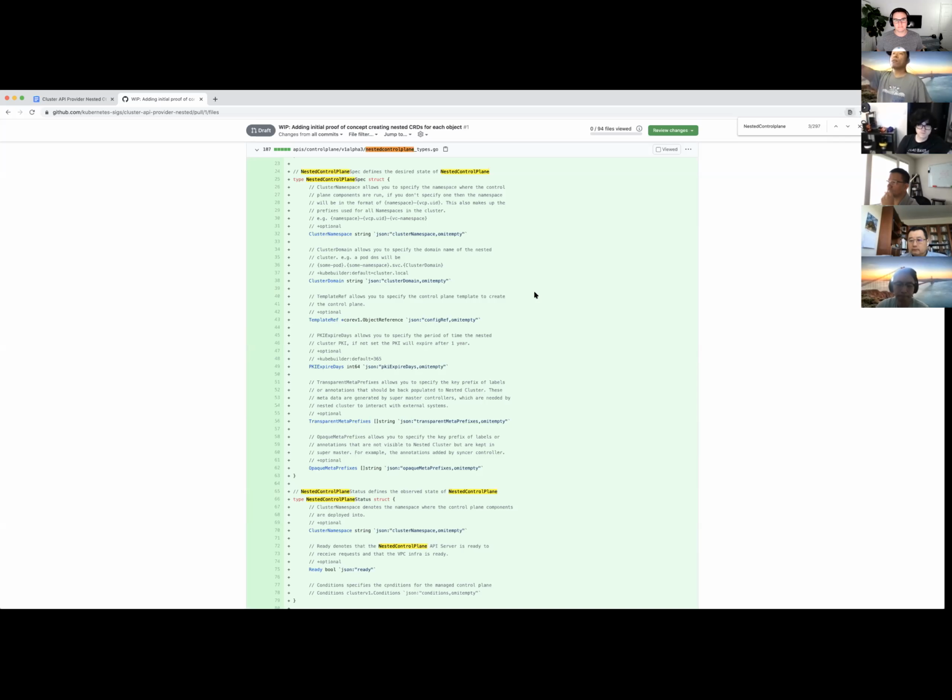So I think this basically represents the nested control plane. So all the control plane components are represented by this CRD. And the relationship between this CRD and the nested cluster CRD is who calls who? I mean, who creates who? You have to create them both at the same time. And the idea would be clusterctl can actually do the scaffolding for that.